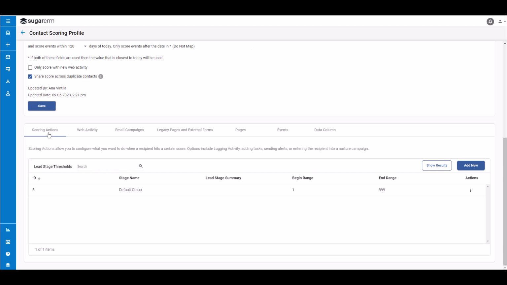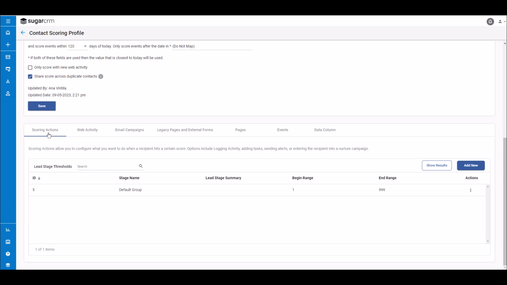The thresholds are not set in stone and can be updated if not working as you'd intended. That being said, when needing to make adjustments to your scoring profile, it's better to adjust your reported points rather than your thresholds. This keeps you from having to retrain your sales team on the thresholds.